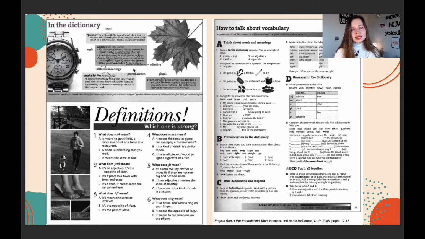So let's have a look at the material that we are provided with. Here we go, we have the dictionary section over here with some common view that we can see in any paper dictionary, and the definitions. So we can see the definitions here as well, some section. Then we have section A, B, C and D, and we'll see how we can work with them.